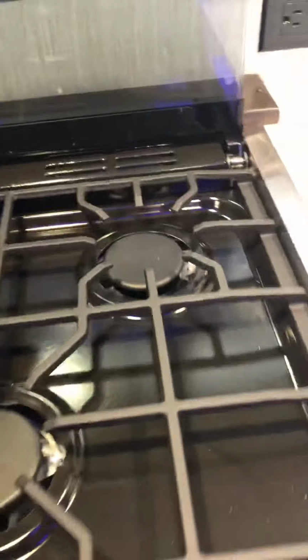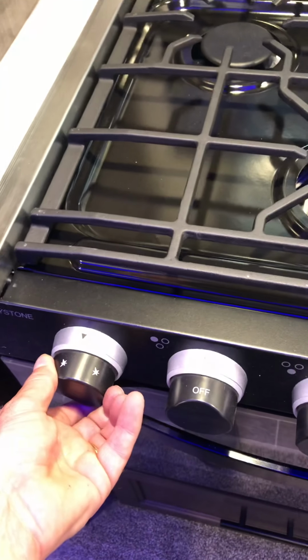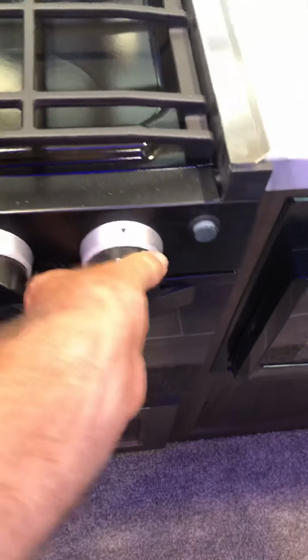There's your microwave, stovetop. Open this up first. Select gas to one of the burners, and then as you're pressing and holding it with one hand, the other hand you want to rotate it, and that'll light the burner you have the gas running to. Same thing with the oven. Push and hold, and as you're pushing and holding it, you rotate it, that'll light the pilot on the oven. And there's some fancy lights on it too.